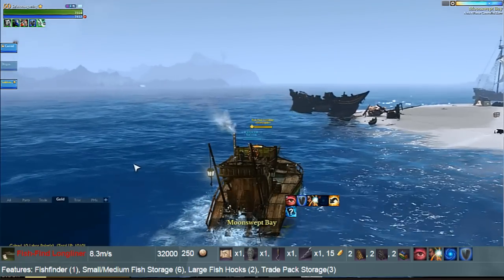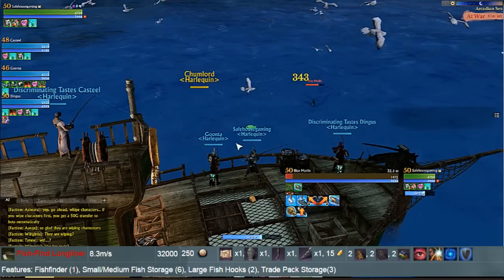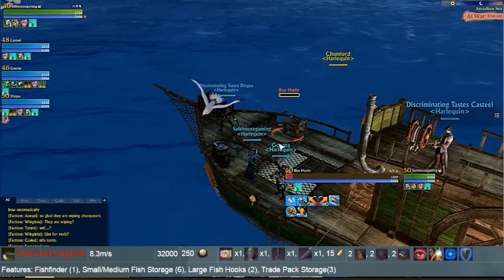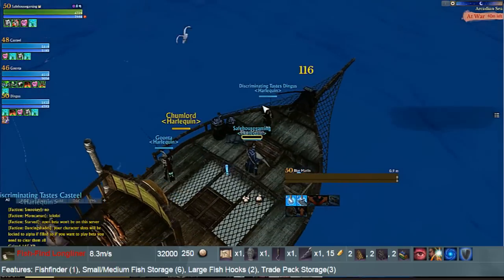It also has room for 3 trade packs that can't hold fish, so you won't really use them too much, and is on the slow side but still faster than the bigger galleons and that kind of ship, so you can still get away from most of your pursuers on the bigger ships. But the little ones and the clippers and stuff are going to be able to chase you down.